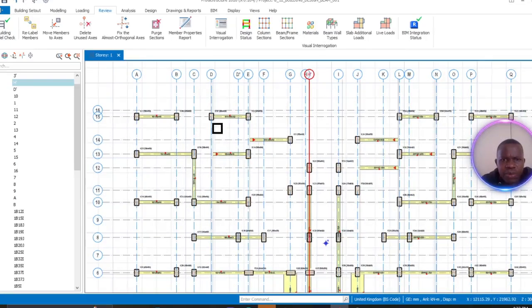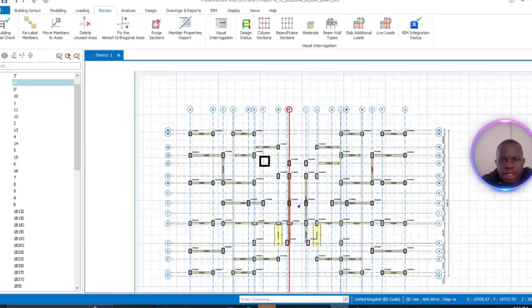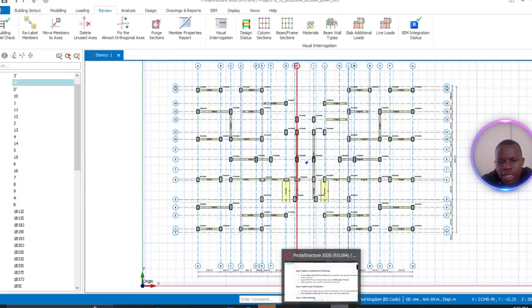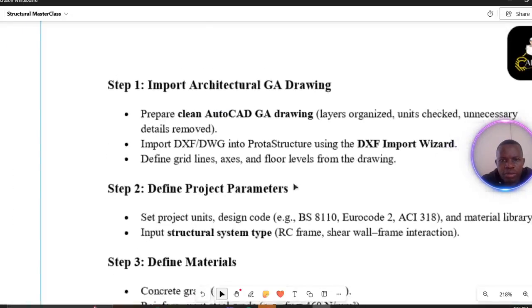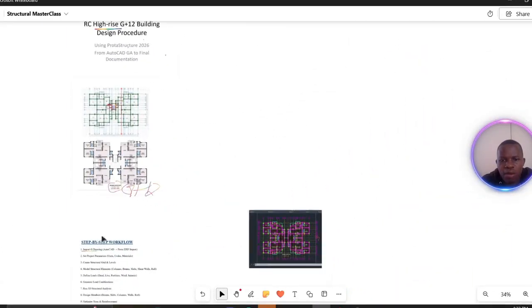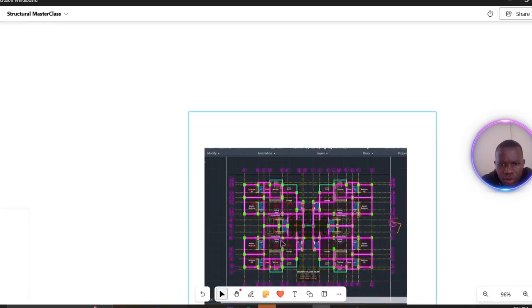The next step will be actually doing the modeling of our beams. To do that quickly, we simply come back to our drawing here and we try to locate how our model looks like. This is how the model looks like.